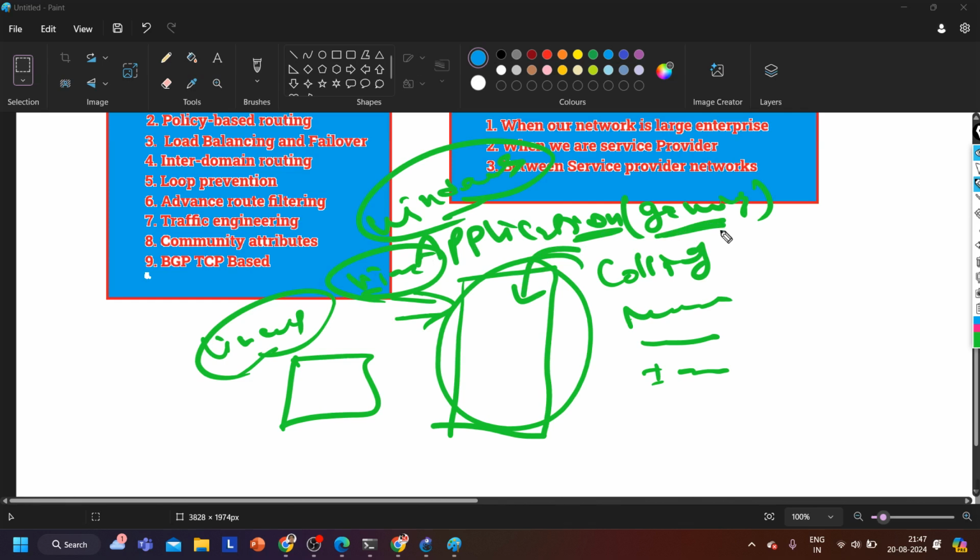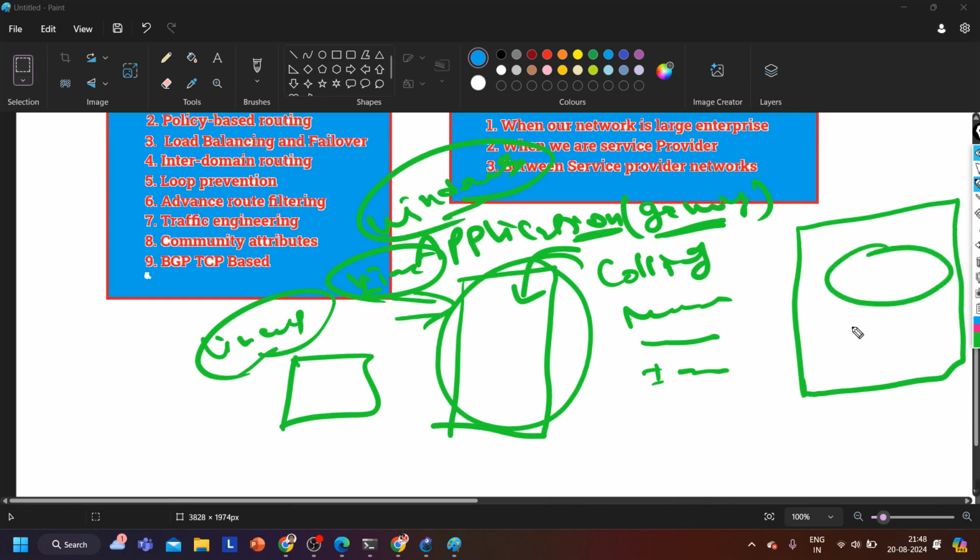See, to host an application, definitely we need a physical device, but there are many companies who have already set up their data center, their server room. They have lots of space and they are just asking for some money from you and they will provide you a space there, right? And they are connected with the internet, so you can access that space from anywhere. That is what cloud is.